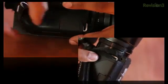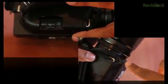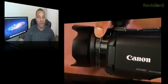And this camera also has a plethora of inputs and outputs. You can plug in an external microphone if you want to use that. Also, you can do HDMI out, so you can plug the camera directly into an HDTV and play it back on that. Another good thing about this camera is that it has a manual focus ring, which is very nice.